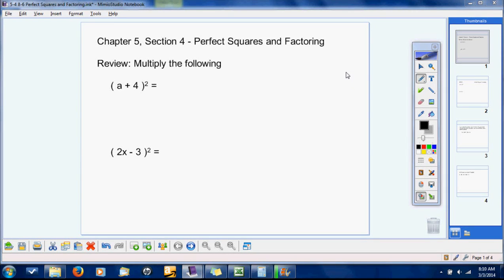Today we're going to actually finish up Section 4, Chapter 5. We have two more quick topics to talk about today, and your assignment then is to finish up all those worksheets. I know we've worked on most of them, but you need to work on worksheet 8.6 and then also do assignment 43 from your book. We'll be reviewing for a quiz tomorrow, and then the quiz will be on Wednesday.